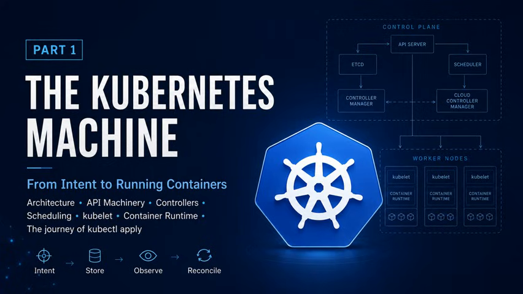And this is a massive failure checkpoint. I see this all the time. If the CNI fails, maybe it ran out of IP addresses in the subnet, your pod gets stuck in the ContainerCreating state. And developers will frantically run kubectl logs to figure out why their app isn't starting. And what happens? It throws an error because the application container doesn't even exist yet. You cannot get logs for a process that the kernel hasn't started. If it's stuck in ContainerCreating, you have to check the kubelet logs on the node itself using journalctl, or use kubectl describe to see why the sandbox failed. That's a vital troubleshooting tip.